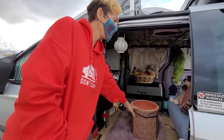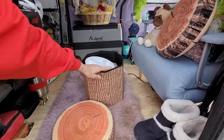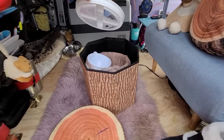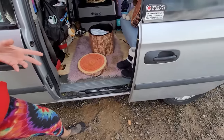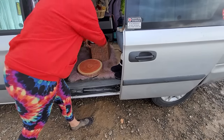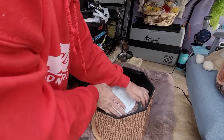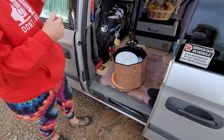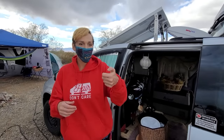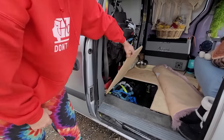In the van I have my bucket — look at that — it also breaks down if you want. I put a funnel in there; it's a blue mason jar with a funnel so if I need to dump it somewhere I can put the lid on and no one knows what's in it. In it is the lid, biodegradable bags, a little shovel, and one of those Go Girl devices that clips onto my backpack so I can take it backpacking.